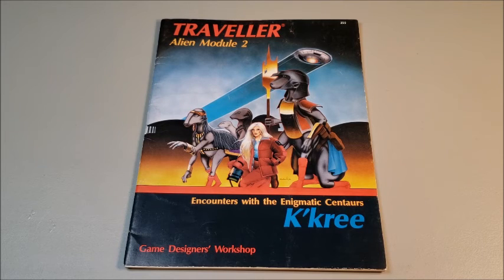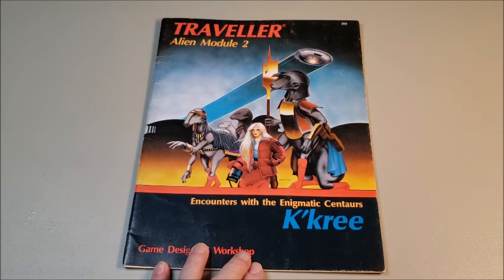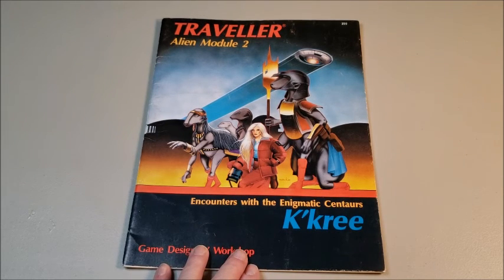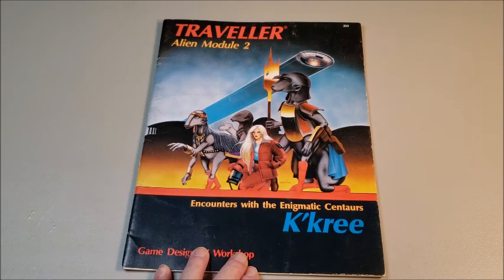I'm using these older Game Designer Workshop modules to show the alien races, simply because these are available through DriveThruRPG or Far Future Enterprise Mark Miller. So I felt that I'd use these as a baseline. I may, down the line, expand on an individual race profile, but for right now I'm just going to be going forward using these. That's pretty much as I said when I did the first one on the Ocelot.